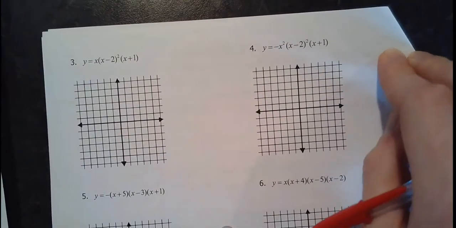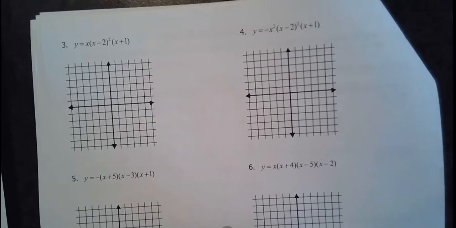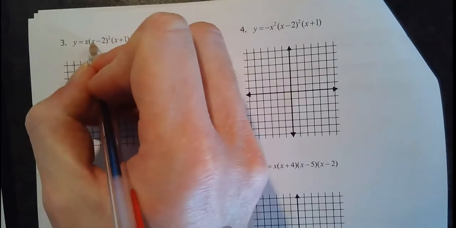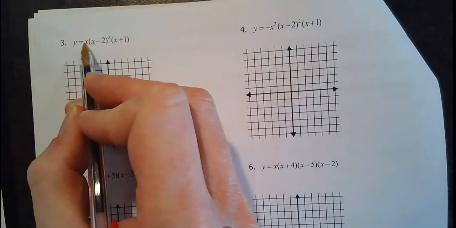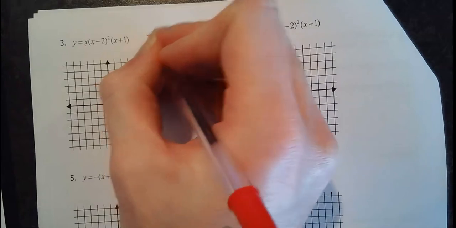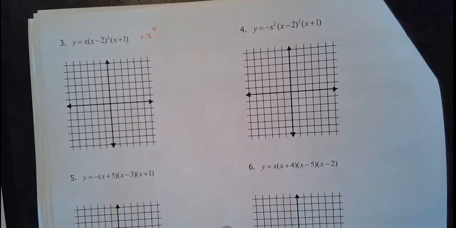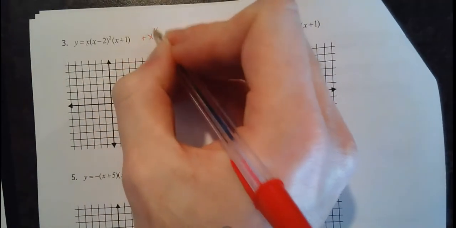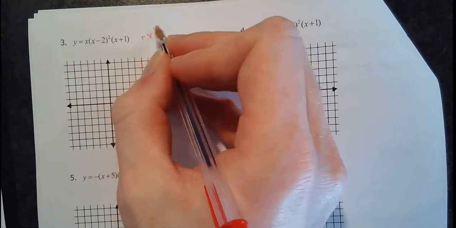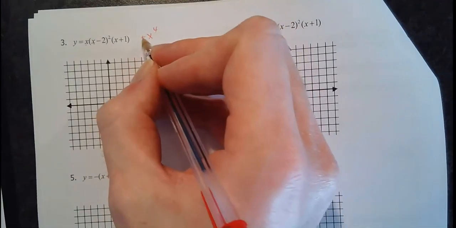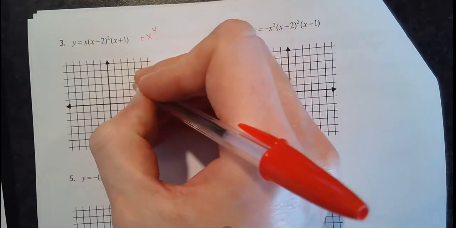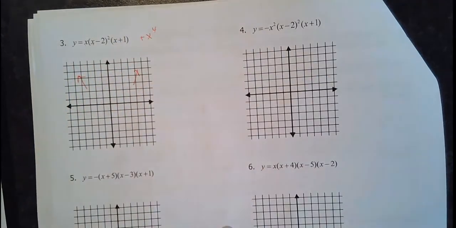Backside. If I multiply these together, notice there's a squared here. So that would result in an x squared. Another x would be x cubed. Another x would be x to the fourth. And it's positive. Okay. So even exponent means they're both going up. It means they're going the same direction. This means both up. So this is going to be going up and up.